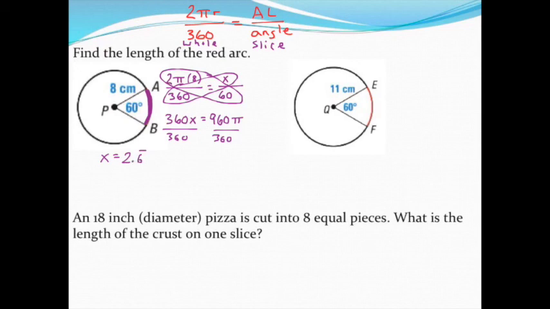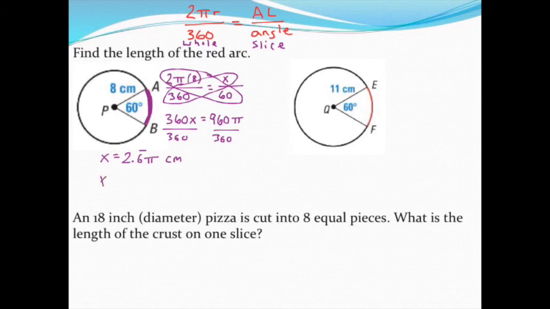I'll use the little bar to show repeating. And then pi, I have the pi symbol on there. Remember, the pi symbol will be there for an exact answer. It won't be there for an approximate answer. Arc length is still like circumference, so it's still just centimeters, not centimeters squared or anything. So that's the distance from A to B around the circle.